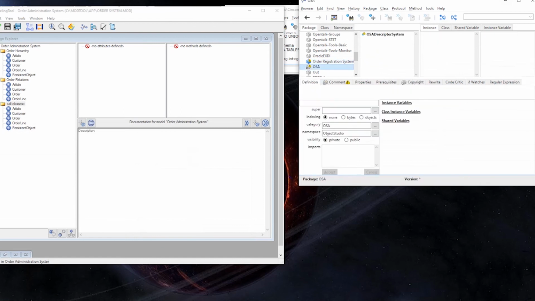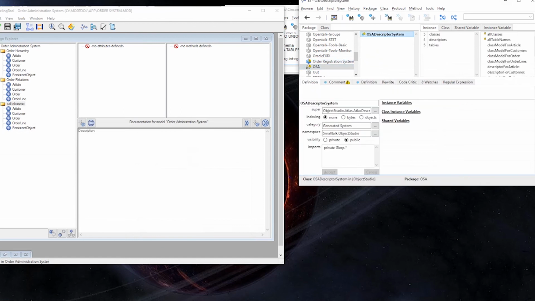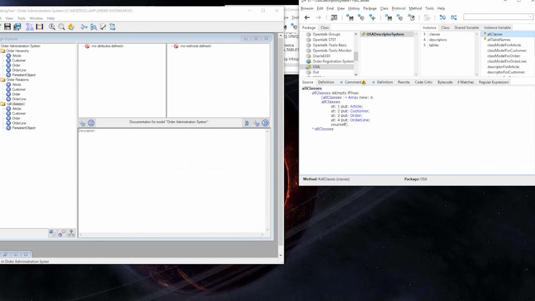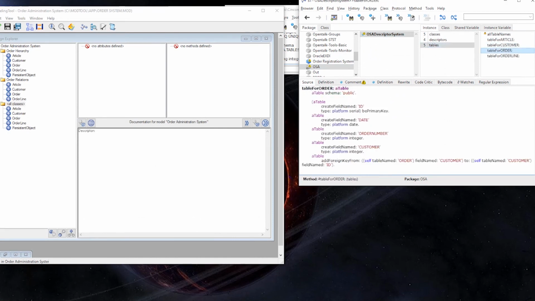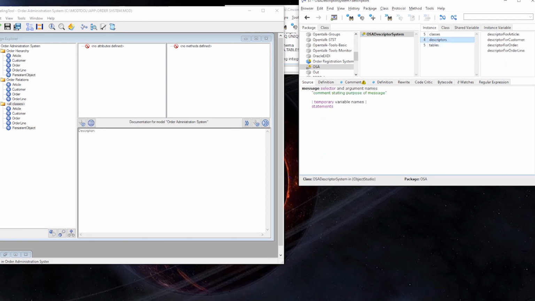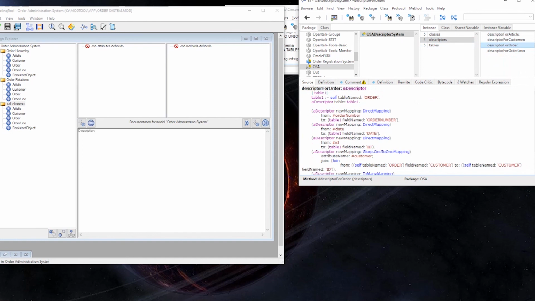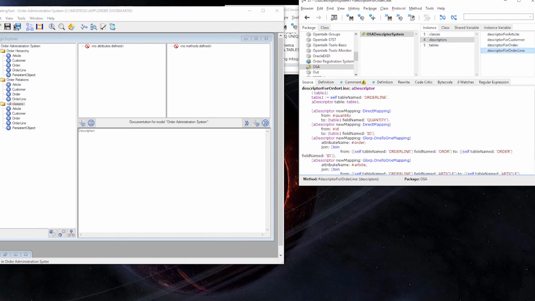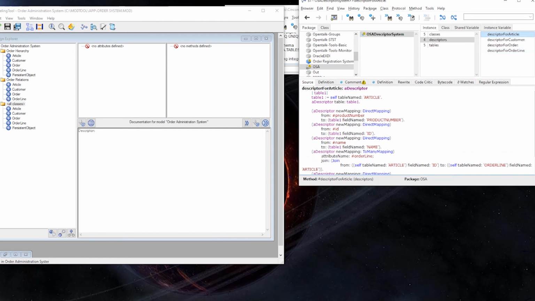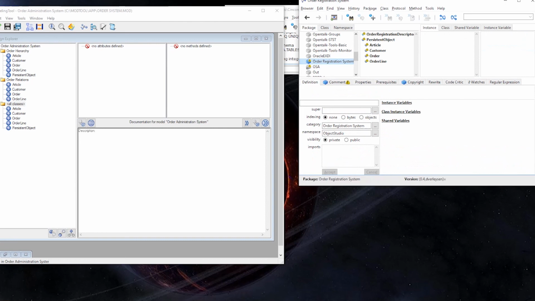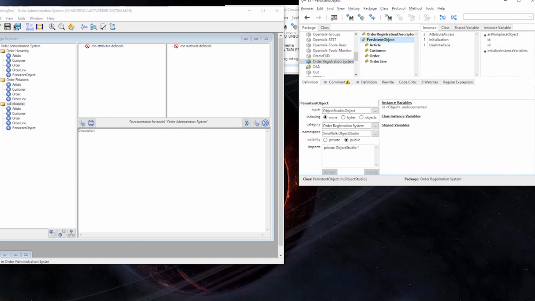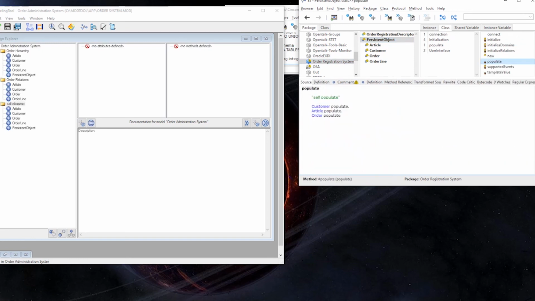If we now go back to the class browser, you see that we have a descriptor system, and if you look at that descriptor system, you see the classes we have, the tables we have. You see the class models, we have descriptors for each class, and we have the table definitions for each class. This is needed for the mapping to work. Once you have generated this, you don't really need the mapping tool anymore, because in your runtime you will just use this class, the descriptor system, and this will take care of all your object relational persistency for you. It will get tables, etc.